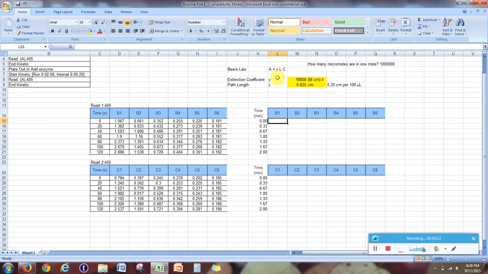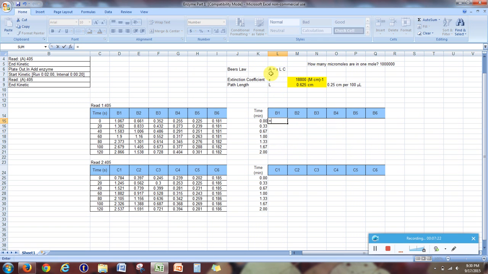So our formula is going to be a conversion from absorbance to concentration using extinction coefficient and the path length, and then we're going to multiply by 1 million to get it into micromolar. And I encourage you to do this on your paper so you understand, because you're going to have to put these sample calculations in your lab report, even though you're having Excel do them for you right now. So again, we can just set up a formula, and we're going to use smart copy pasting so we don't have to type this out so many times.